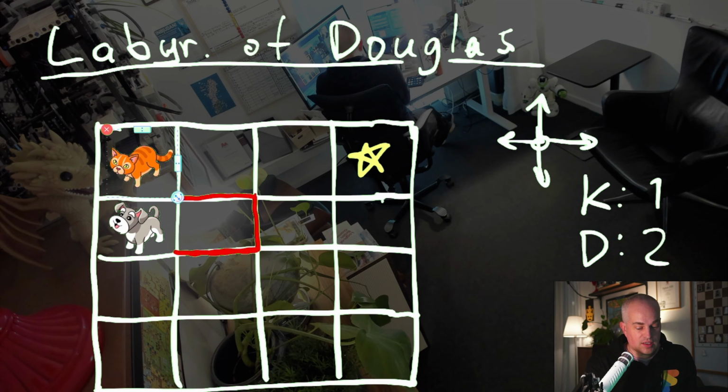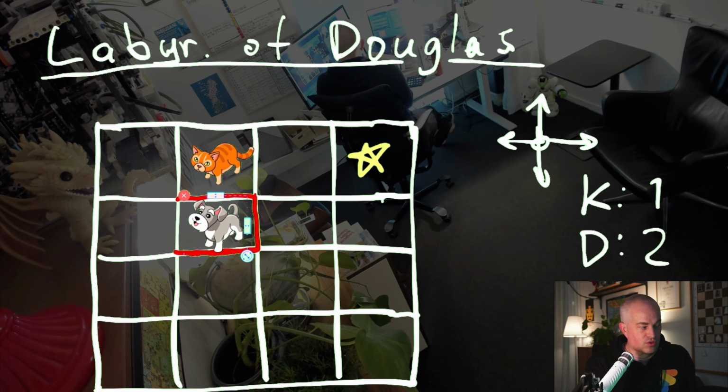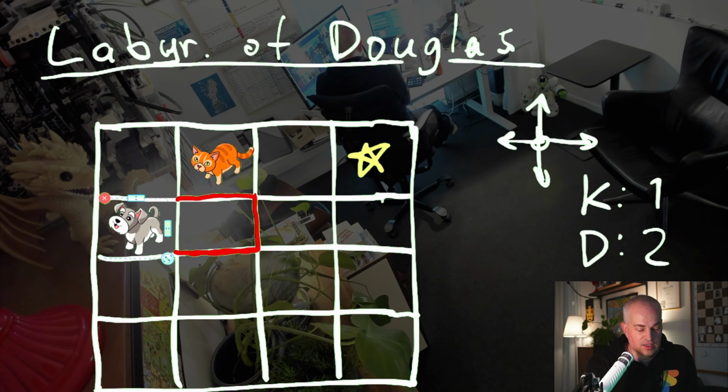Now in the second step, Katniss will take one step to the right. Douglas will make his move, check horizontally. He can get closer and go in here. And this is of course the problem for Douglas. It's a really stupid move because now he'll be stuck. If he could instead be a clever dog and say, okay, I want to move vertically first and then horizontally, then he would catch Katniss immediately. But then this is not an interesting maze anymore. So the puzzle works this way: he will check horizontally, yes, I can go closer.